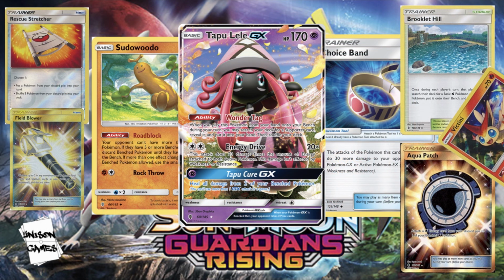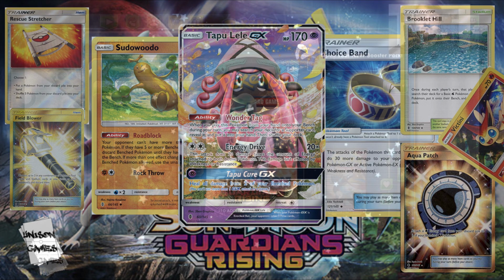We only have 4 packs of this, and the biggest reason for that is that Guardians Rising had a ton of amazing things in it, so I ran out of space for putting all the good stuff. The big thing is Tapu Lele GX searches out your supporters. Sudowoodo locks your opponent into only 4 bench Pokemon, even if there's a Skyfield in play. Choice Band helps do more damage to GXs, which is still going to be relevant for a little while until these start to take over the expanded format as well. Brooklet Hill and Aqua Patch help water decks. Victini helps flippy decks. And Rescue Stretcher and Field Blower are just all around great utility cards.